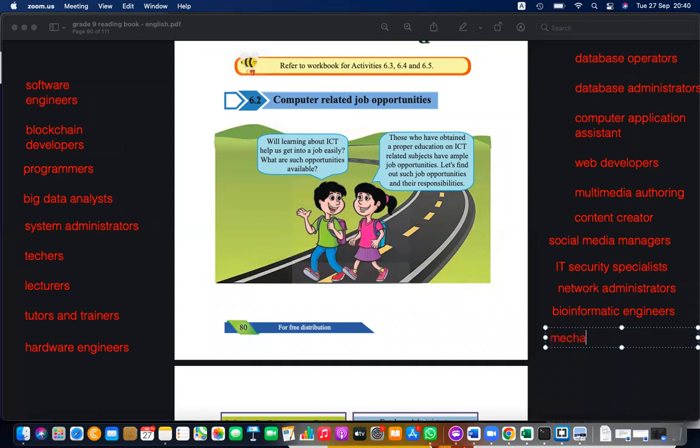Mechatronic engineers, mechanics and engineering. Drone operators. This is also a new job, or drone pilots. These pilots are on land, because the pilots are not flying. Pilots are on the land, but still flying these drones. Yes, DevOps engineers, IT solution, cloud architect, very good. So these are also some new opportunities. Hackers, hackers means ethical hackers.